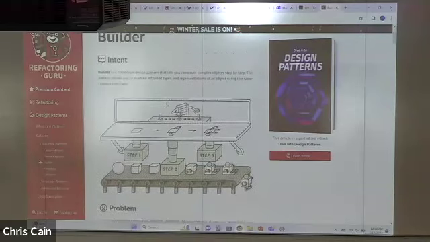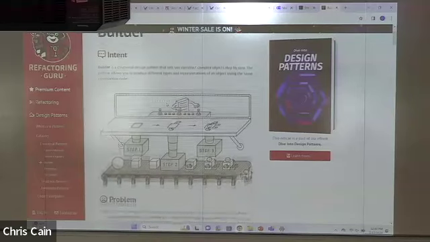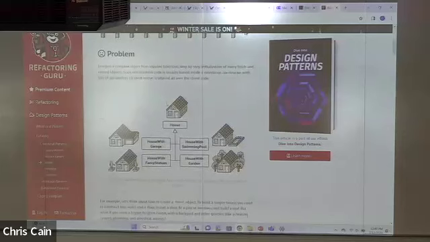So here is the builder. You're putting different steps there. So you can imagine that to build a house, there are a bunch of different steps, and people may not want every one of those. Maybe you want a house with a garage, but without a swimming pool, and then you can see that the house with a swimming pool doesn't have a garage. Maybe you want a house with a swimming pool and a garage, but they're all independent. You can build each one of these independent of every other process.